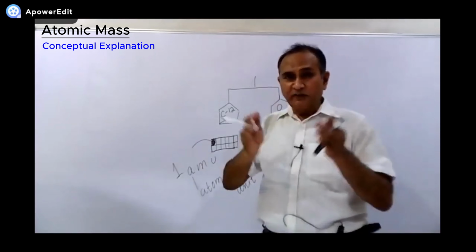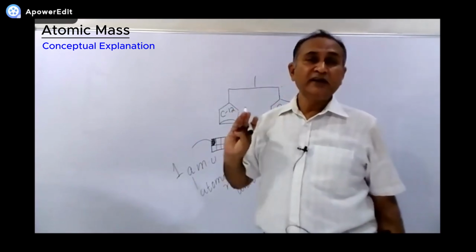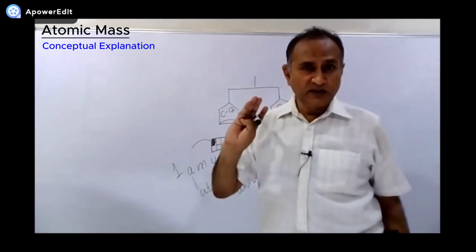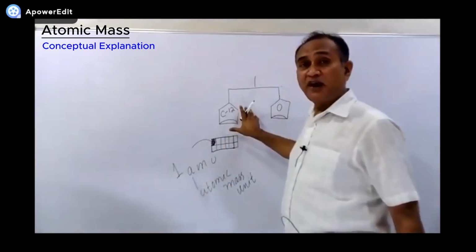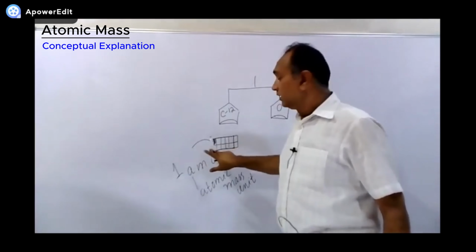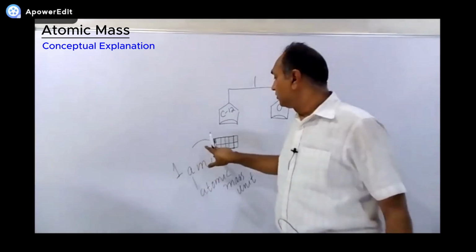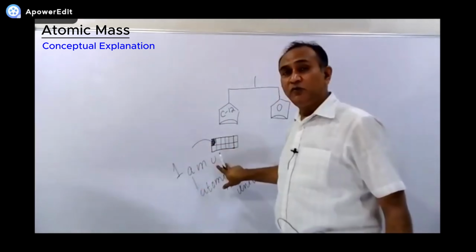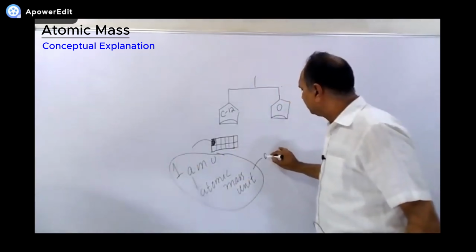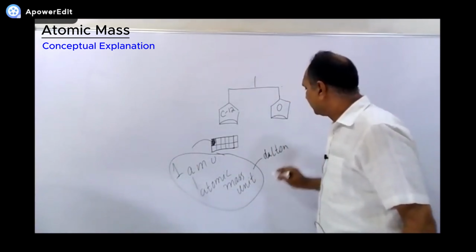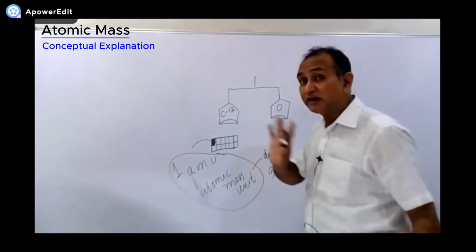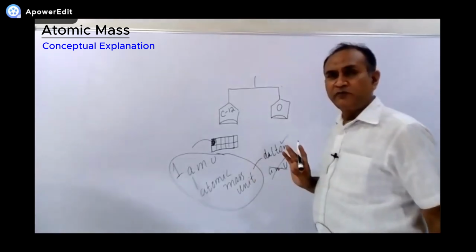Okay, so what if we summarize? First point, we are unable to find out the mass of a single atom by using ordinary common weighing scales. Second point, they use carbon 12. How? By using the 1/12th mass of carbon. And what do you call this 1/12th mass of carbon? 1 AMU. In the whole world, this 1 AMU is now called Dalton, but it's not in our book. So instead of writing AMU, they write Dalton. Okay, so you don't write that.